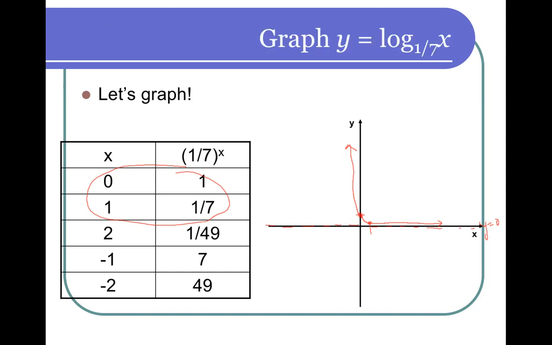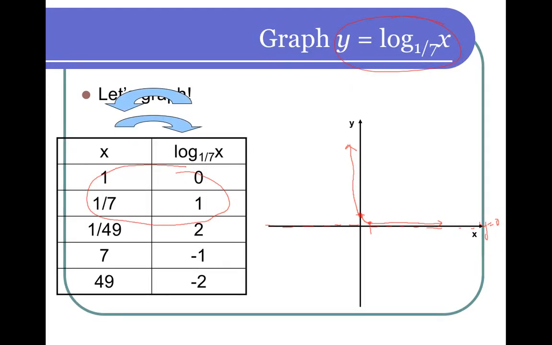Right, so if we graph the inverse of that, which is y equals log base 1/7, I'm going to switch the x and y, but I'm still going to focus in on those first two because I want to know where these points are going. It should still reflect over that line y equals x. So this one's a little bit harder to see. I've got a point at (1, 0). I have a point at (1/7, 1). And I have an asymptote at x equals 0, and it's going to decay like that.